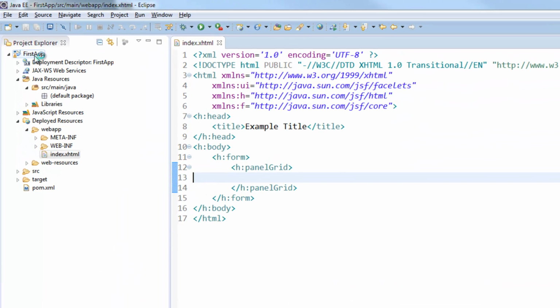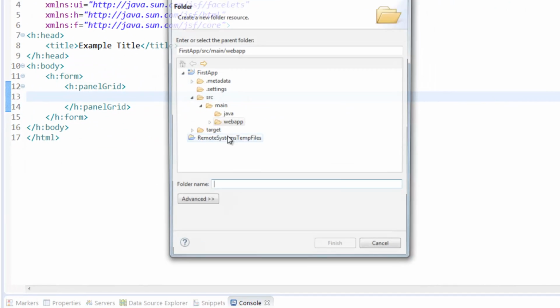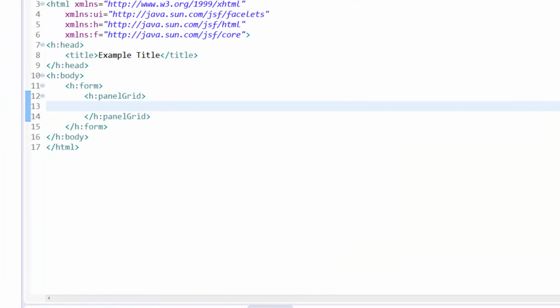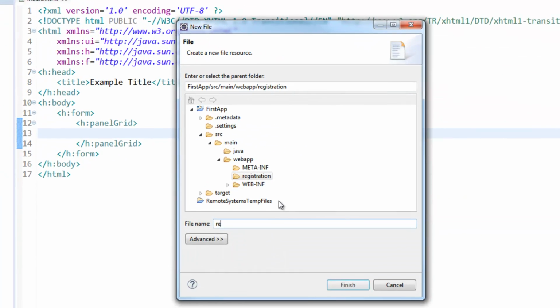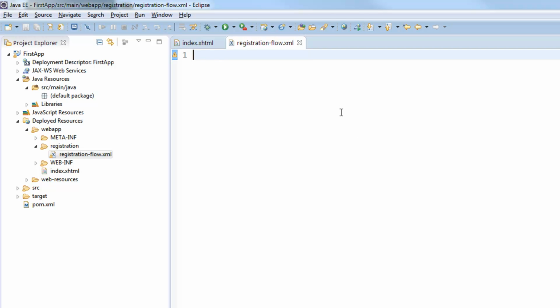We start with our first app project that we used in every video. There are no classes yet, and there's only an empty index.xhtml file. To create a new flow, we will add a subfolder to the folder webapp. The folder name will also be the flow name. For this example, we will do a small registration flow to sign up some new user, so I call it registration. Inside the folder, we will create a registration-flow.xml file. This file allows us to configure the flow. We will look at this file soon.